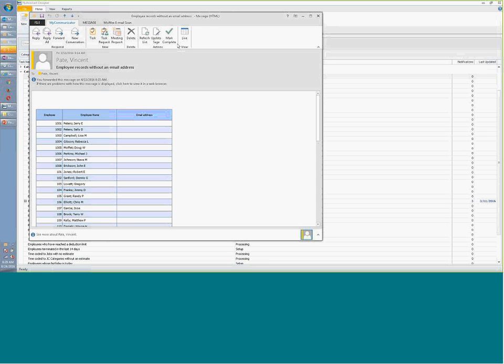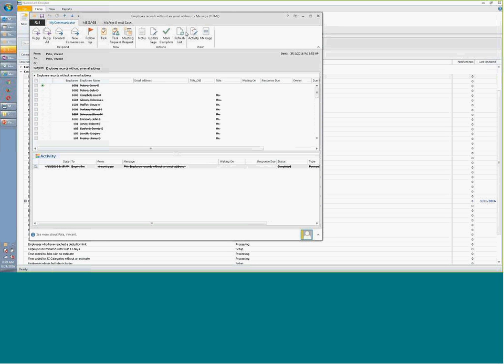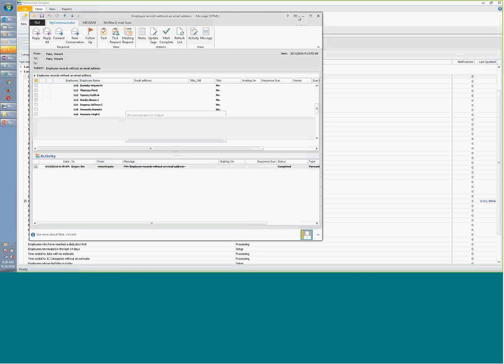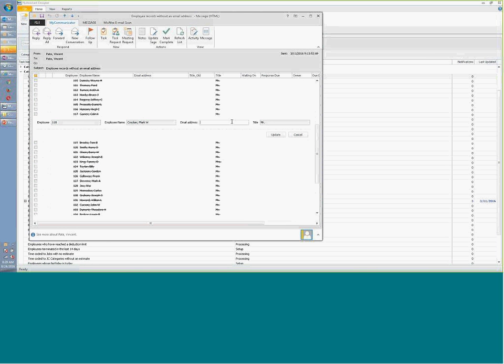And if you happen to have the My Communicator add-on on top, you can actually take this live and, right from here as well, open up any of these employees and actually type their email address into the system. So I can update this to callin@sage.com. And that'll update it right from Outlook into my payroll and allow it to go completely through the system without having to open up the payroll module at all.